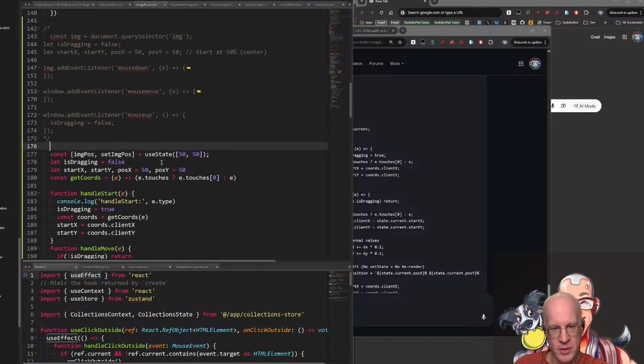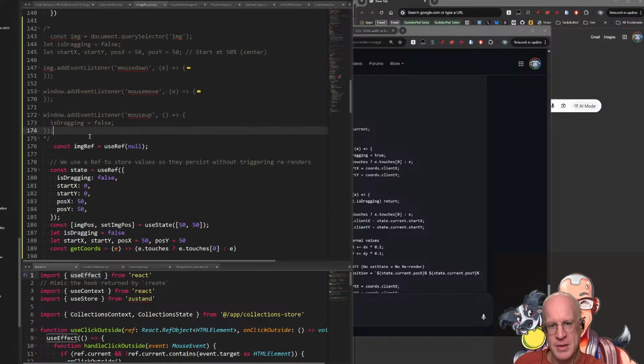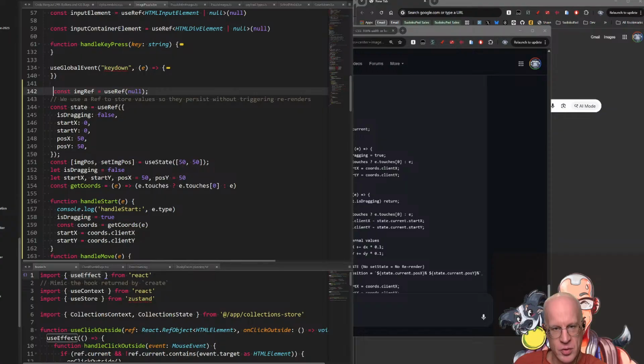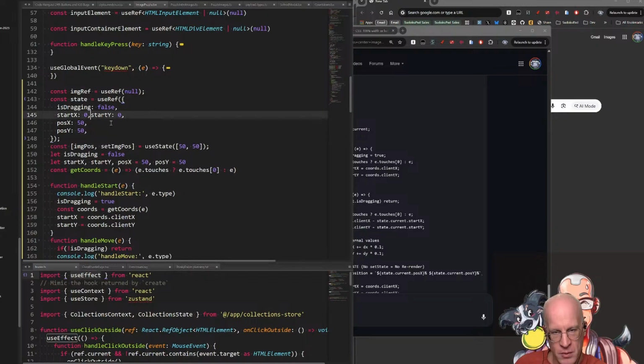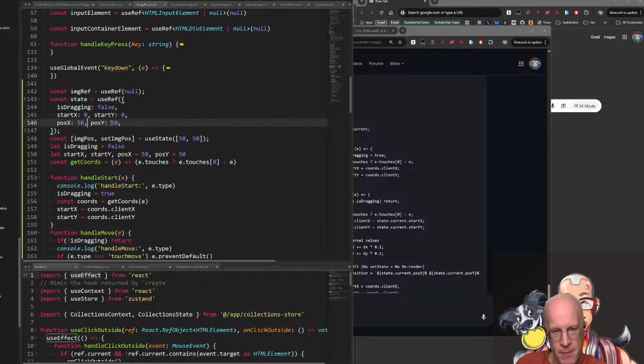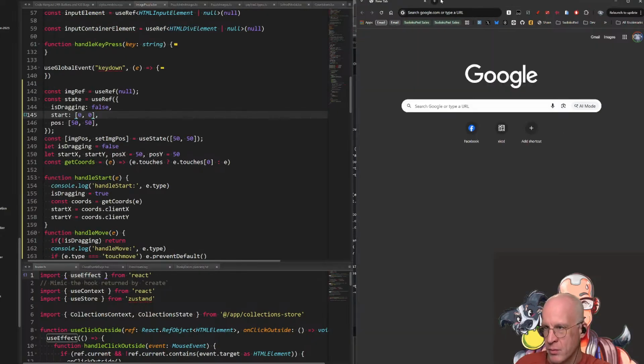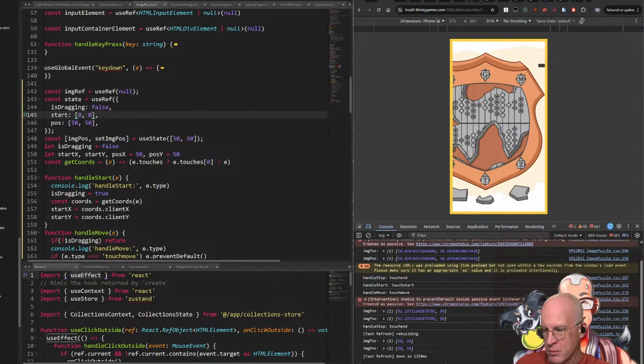So it always gets more complicated with React. I don't know why people act as if React is making anything easier. I feel like it makes things so much more complicated than just plain JavaScript. All right. Start x plus xy. Can we just do this? Like that. Is that gonna work? Looks like it.